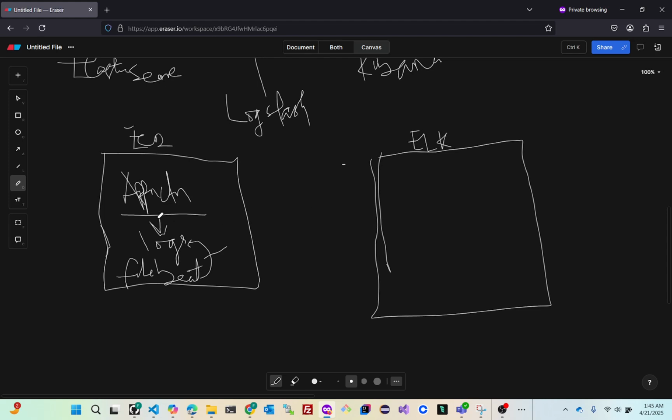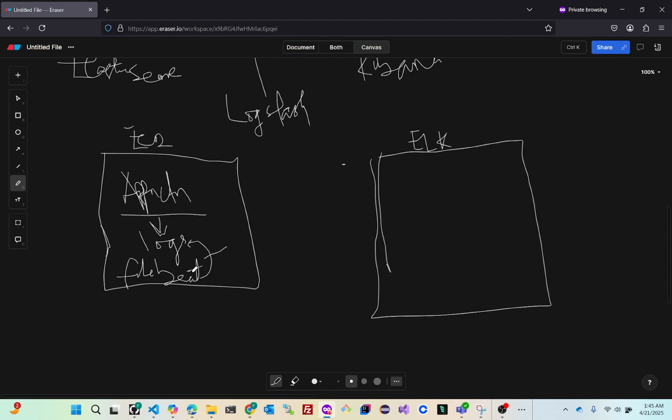So we have two machines now. One is running the application, the other one is running the ELK. On top of this one, we have installed Elasticsearch, Logstash, and Kibana.